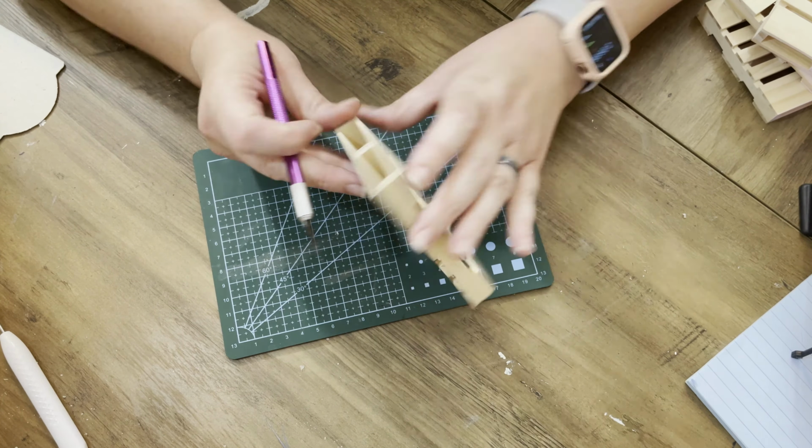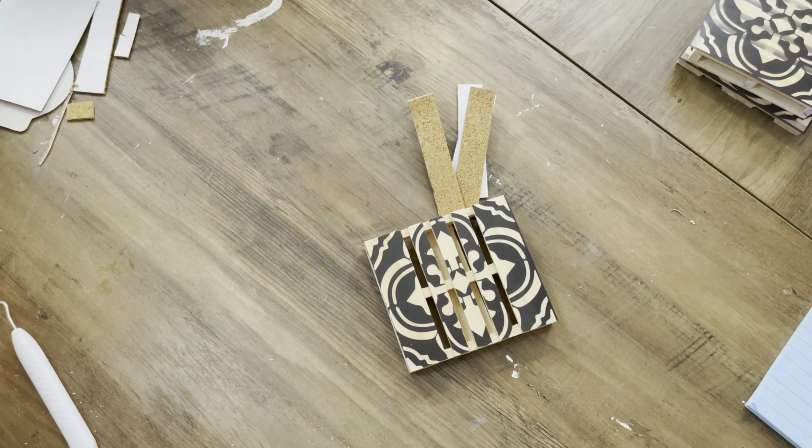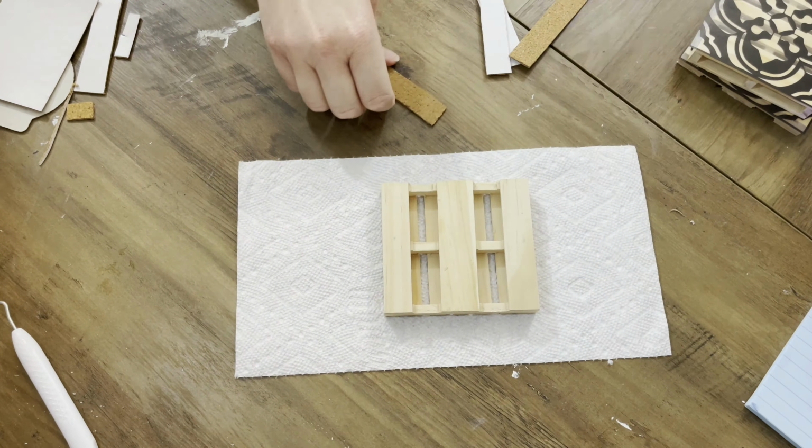So we're going to coat that in some dishwasher safe Mod Podge. Obviously I'm not putting these in the dishwasher, but I felt like that might be a little bit better for water. I don't know. You guys will have to let me know. Is there a difference as far as waterproofing stuff? When you do your Mod Podge though, make sure you cover all of the perimeter of the design too, so no water gets underneath it.